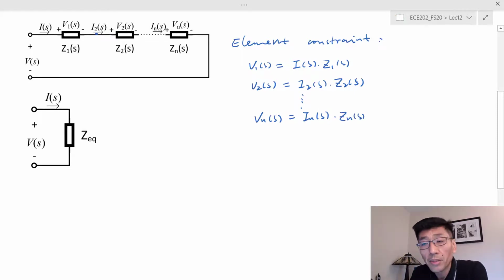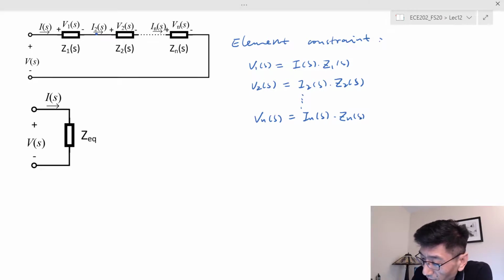Now we have the impedance and the currents and voltages all in the S domain. I hope you are not getting lost in this discussion, because we still have the portal from last lecture: what are the element constraints in the S domain, and how we translate from the time domain to the S domain. If you're getting lost, that's where you can find your way back to where you came from, right?